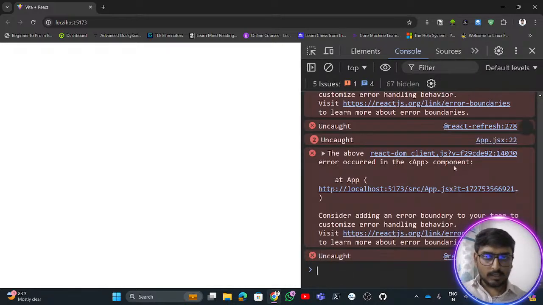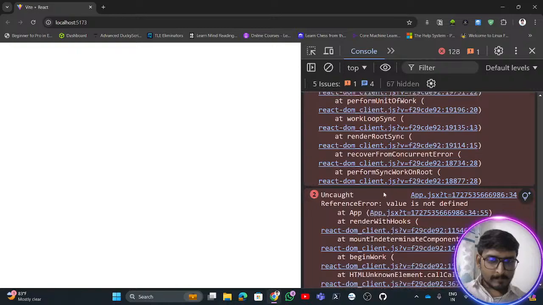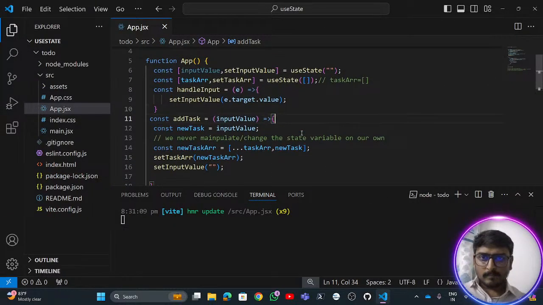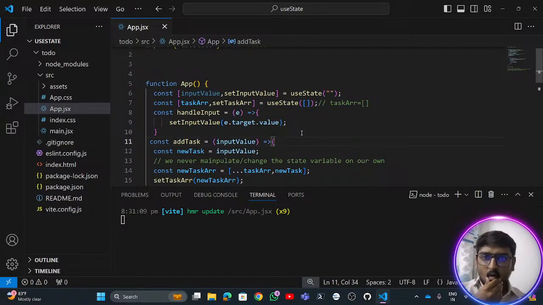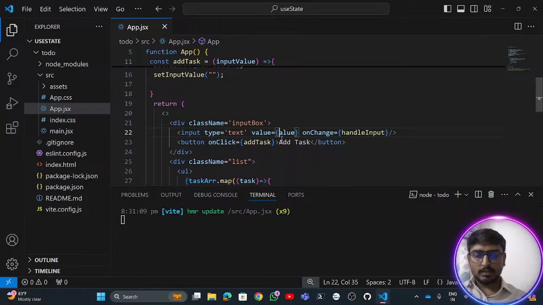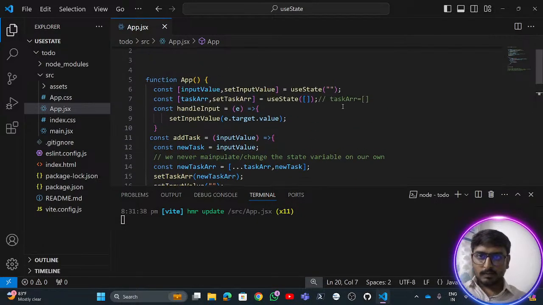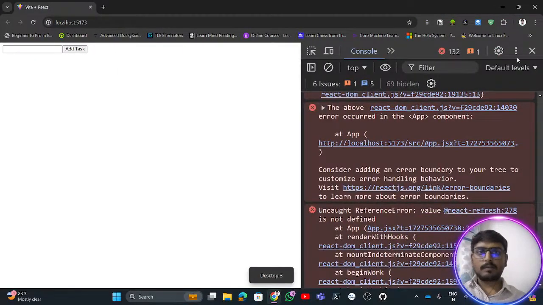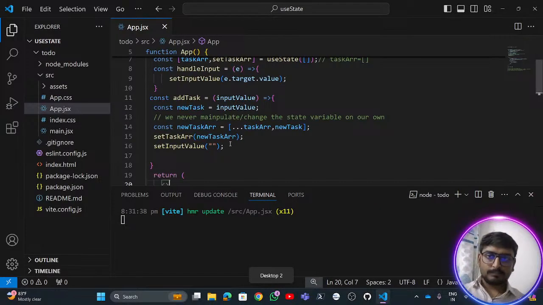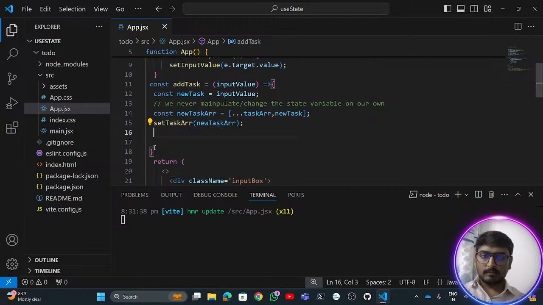So is there any error that we made? The value, am I still using value? Oh, here itself I need to change. Also input and input. No, everything is working fine. Everything is working fine. I'll also remove this particular thing.